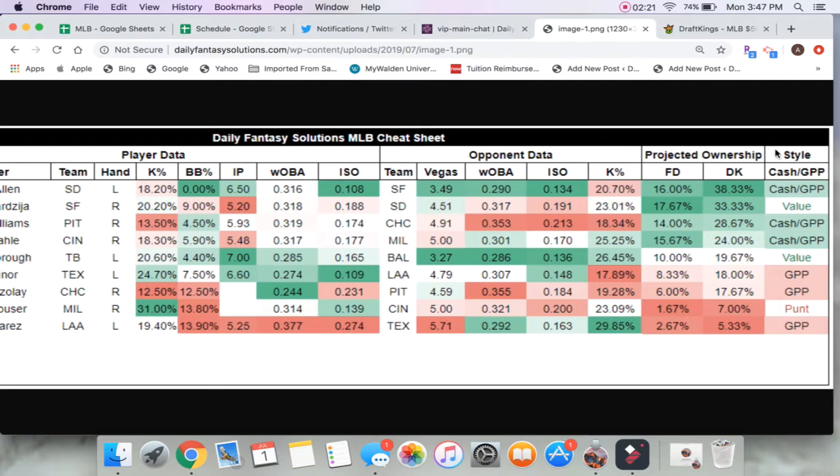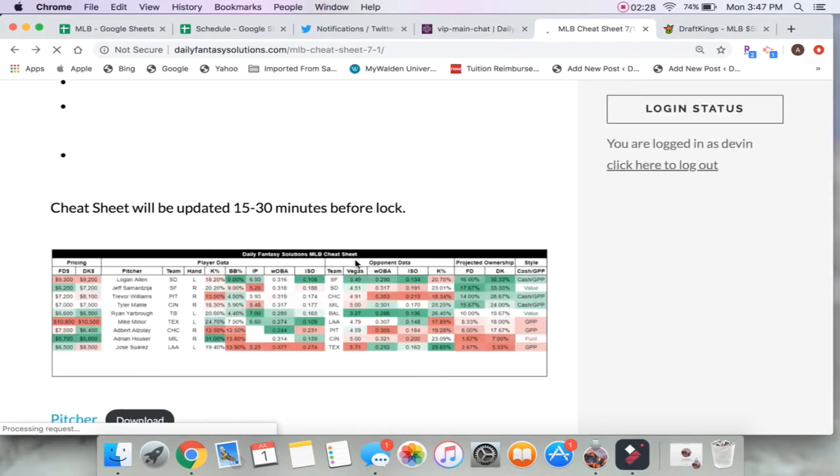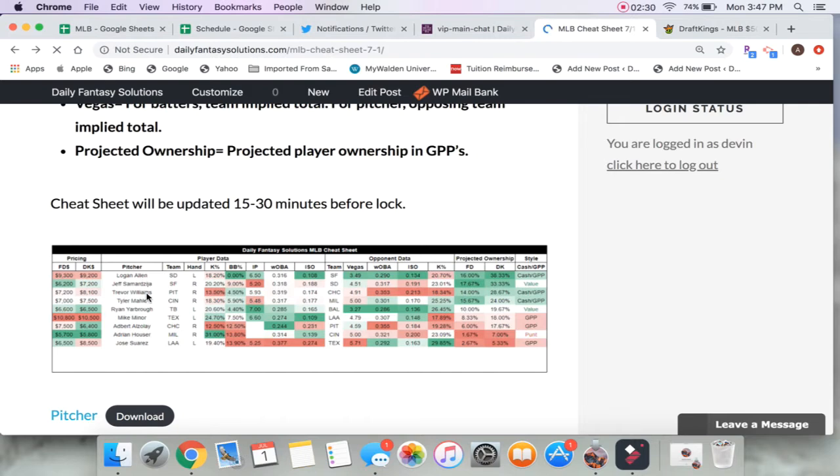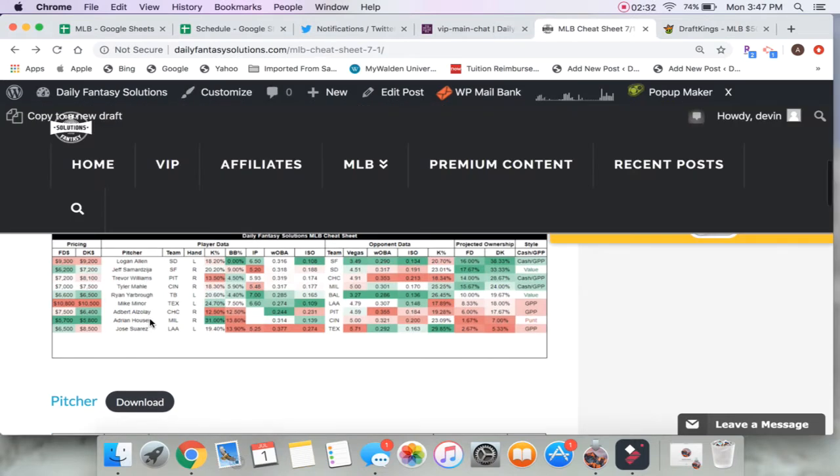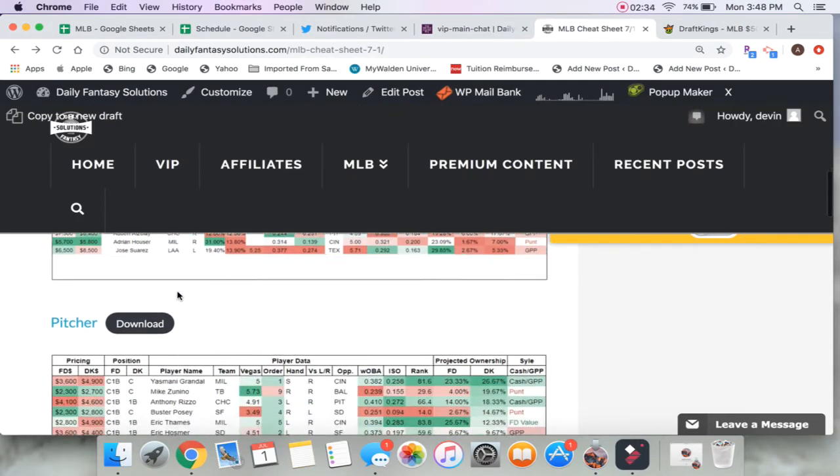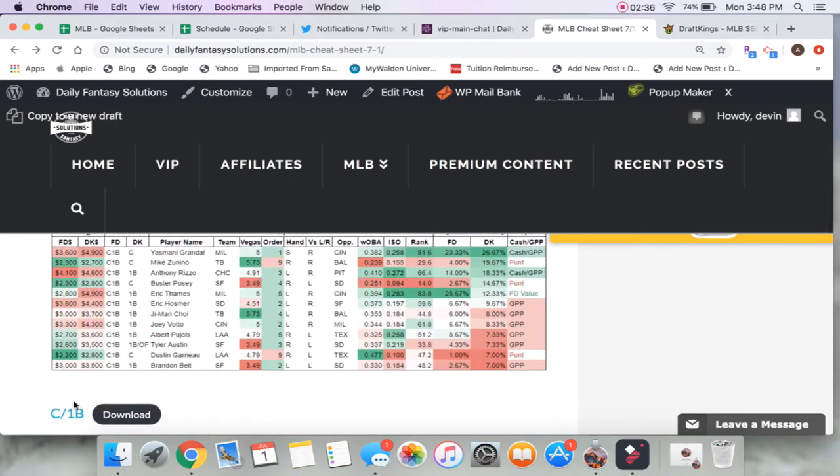We're going to do a Draftkings lineup today. So we're looking right here. Right off the bat, I can see I've got 4 arms really standing out in front of everybody else. Logan Allen, Samardzija, Williams here being the top 3. Before I build, I'm going to go through each position and get a feel for it.